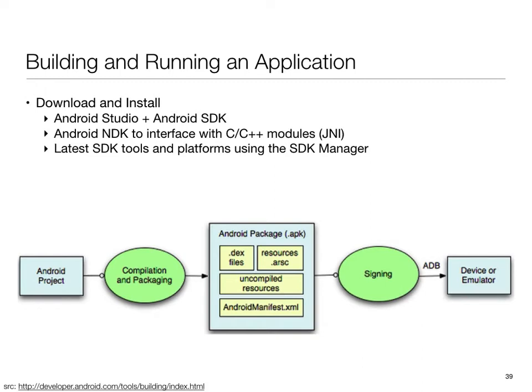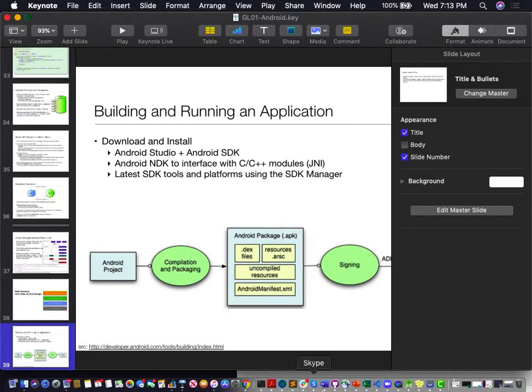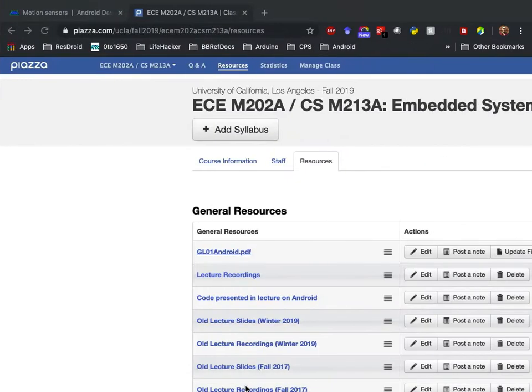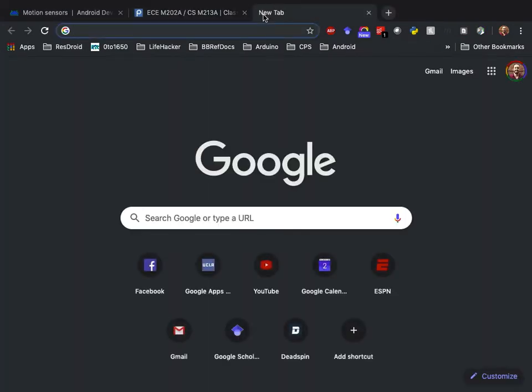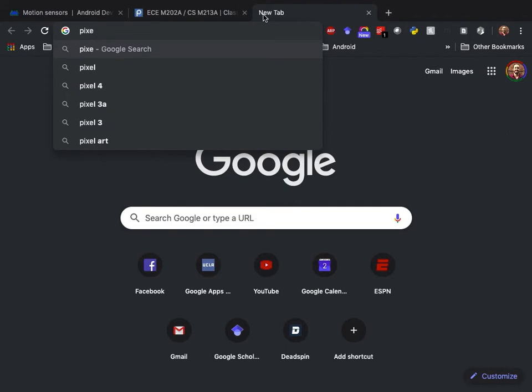So I'll show you right now how to do it. For the Pixel, you have to enable it. Is this a Pixel? This is Redmi. Okay, Xiaomi.